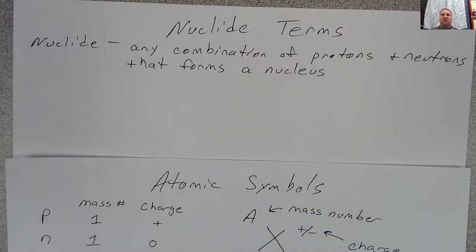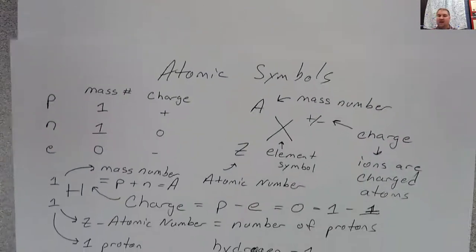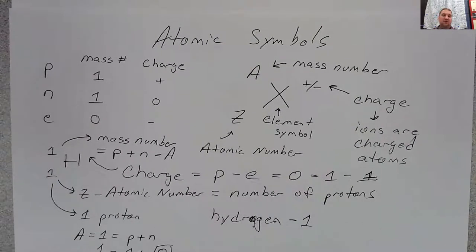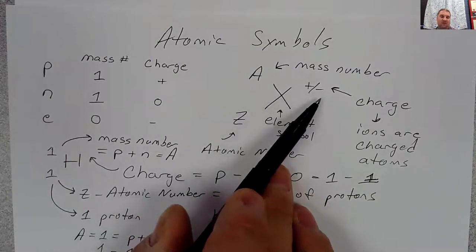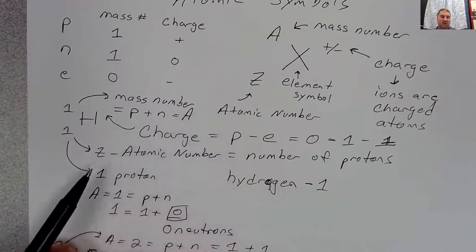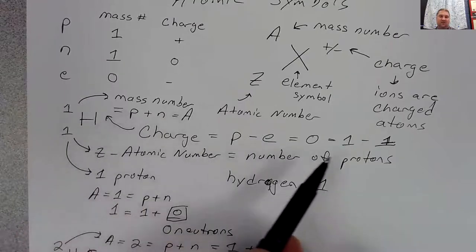In the case of nuclides, we are not concerned with the electrons. We don't worry about how many electrons are there or not there. If we're looking and talking about nuclides, then in a lot of cases we're talking about nuclear reactions where the electrons wouldn't really be around those nuclei anyway because the nuclei would have so much energy, they would be moving so fast that no electrons would be able to stay with the nucleus.